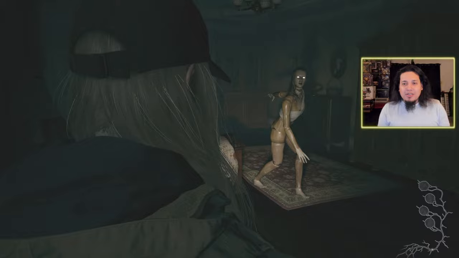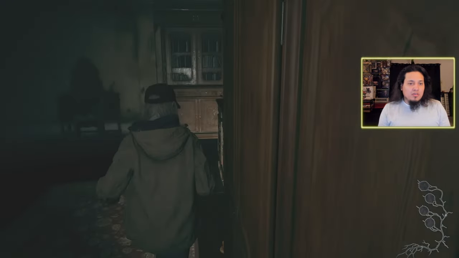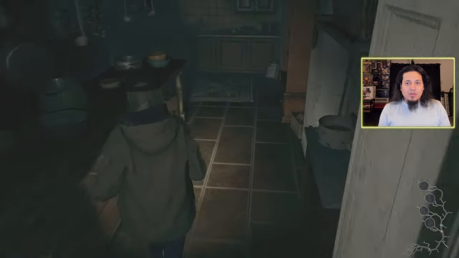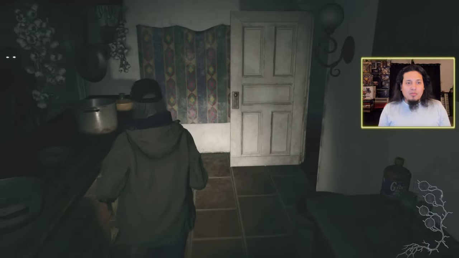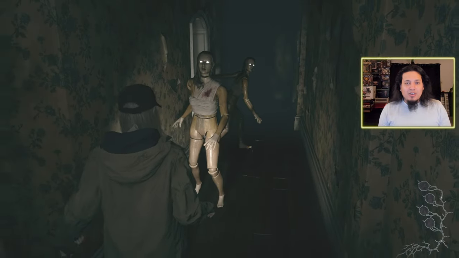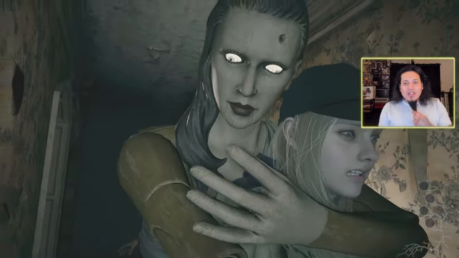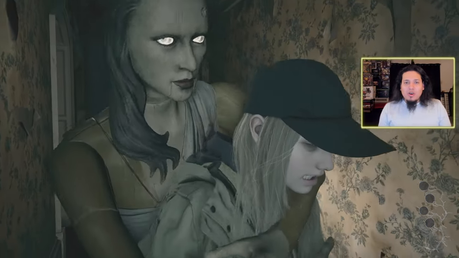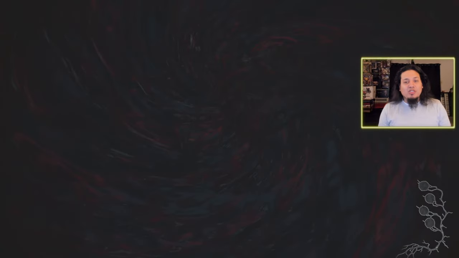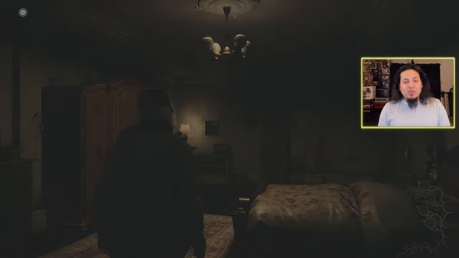Bro, what happens if it gets close to me, bro? I'm out. You're not getting me. Let me just see what happens, bro. Oh shit! Okay, I died, bro. Oh shit. Alright, so I don't want to get caught by this, bro. Cool, restart. It's all good.